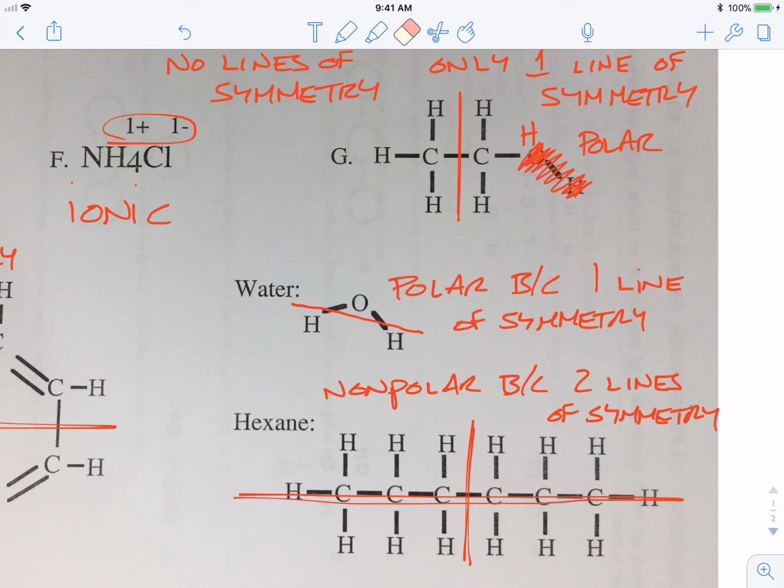So what you have is ethanol being a molecule that exhibits polar tendencies and nonpolar tendencies, and that's why it turns out it's soluble in both water and hexane. And soaps work the same way. Soaps are very, very long molecules, where one end of it is polar, and then the rest of it's nonpolar. So that's why soaps are so good at dissolving lots and lots of different types of substances. Okay? Hopefully that helps you understand how to classify molecules. Thanks for watching.